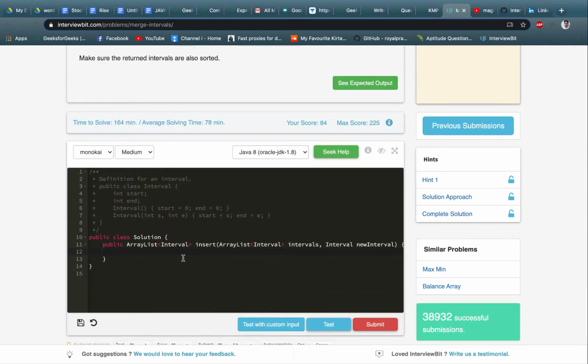So first we need to make an array list of intervals. This would be our solution list, array list, right?